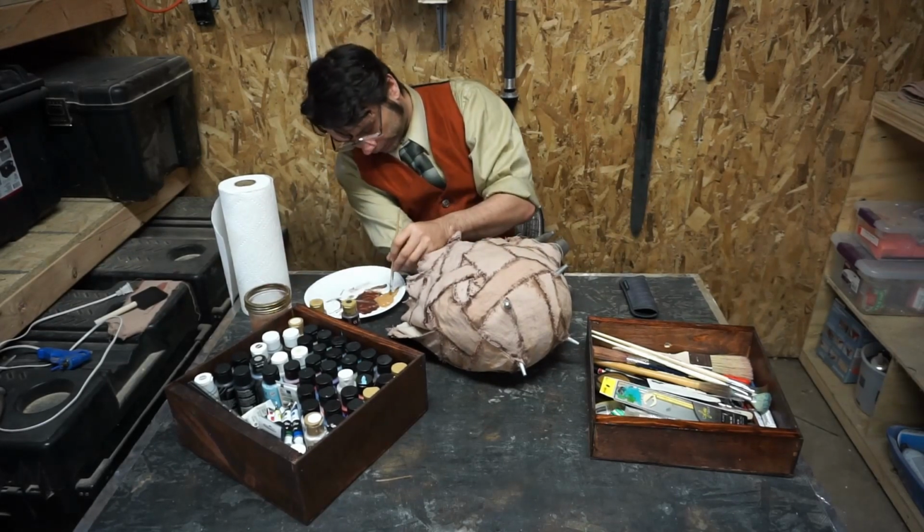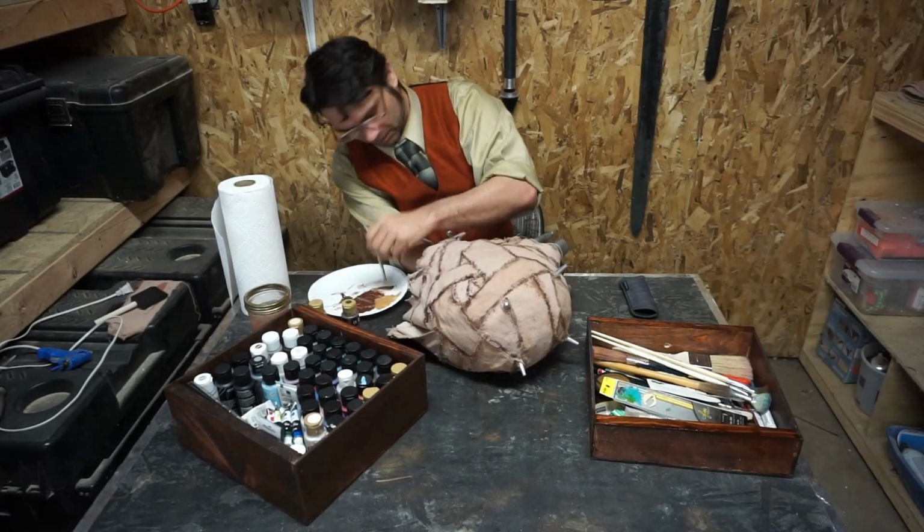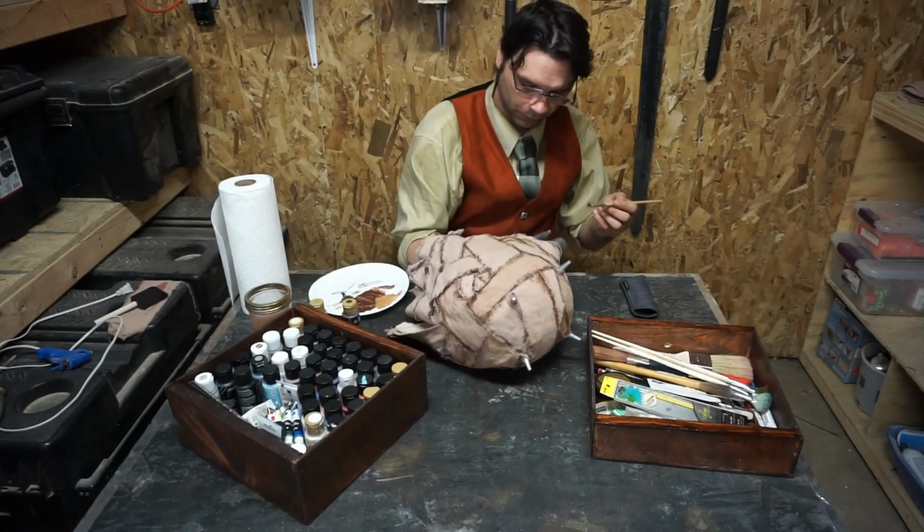I'm being very haphazard with this. There's no rhyme or reason. I'm just hitting the edges again. I don't know. Anywhere that looks clean.